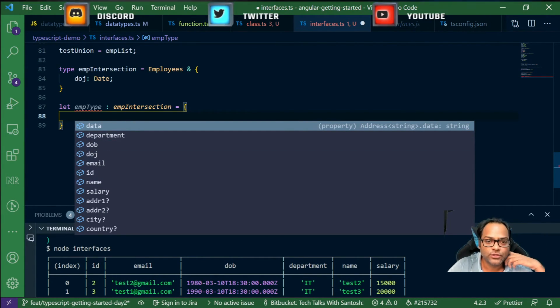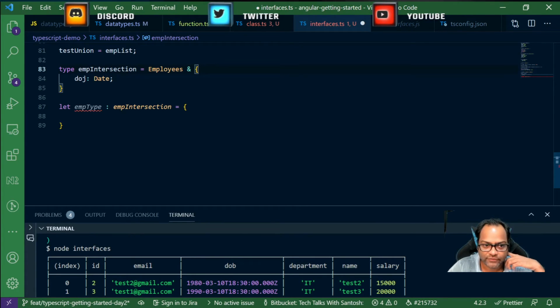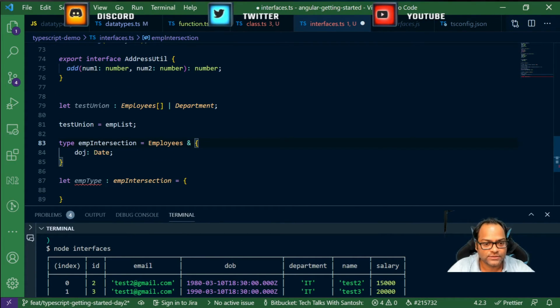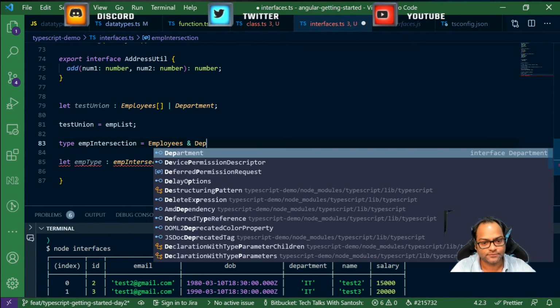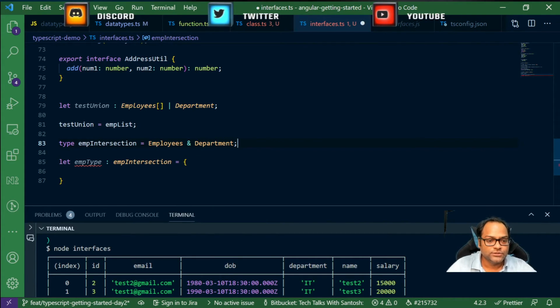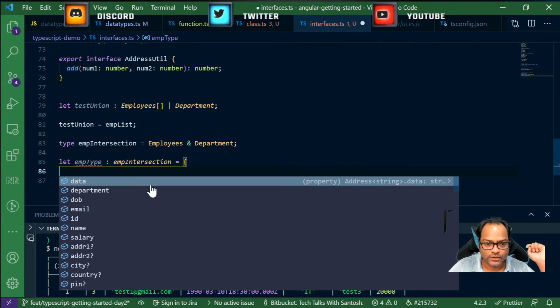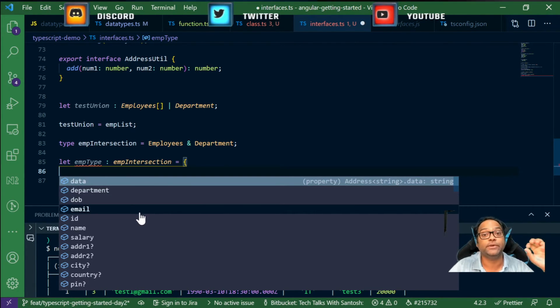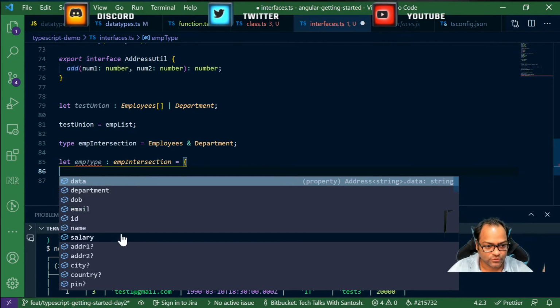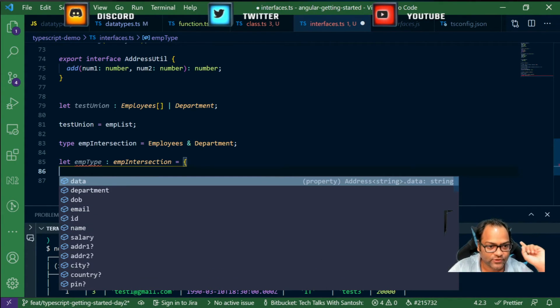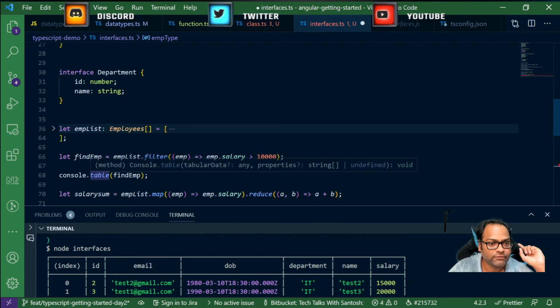You can also use intersection with interfaces as well. So here I can also do something like this. I can say employees intersection and a department. So if you see this here, now you will have all the properties of employees, all the properties of department, unique properties, and overlapping properties will be removed. So you will not find it multiple times. For example, I'm sure there might be ID, right?